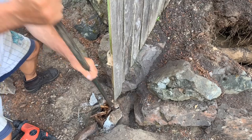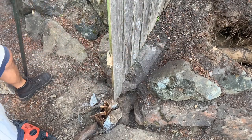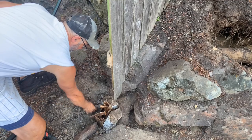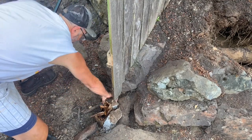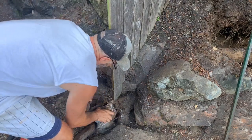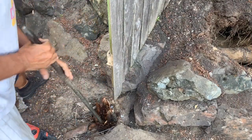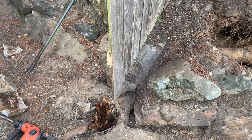There's that root. I was gonna take the fence out of here, but I figured at least I still have some kind of a fence until I know that I gotta. And see, here's another root right here. See that? There's another root. I think I can get that post out of there now. Yep, I'll work at that a little bit.